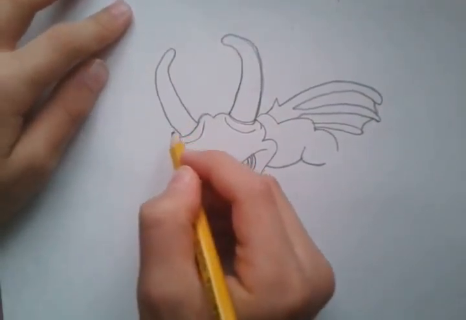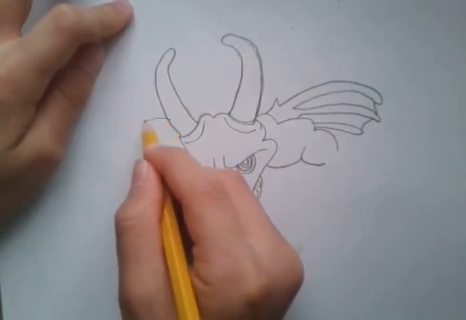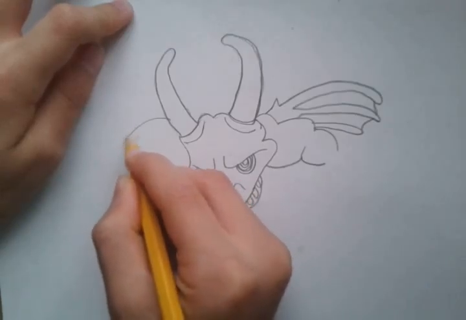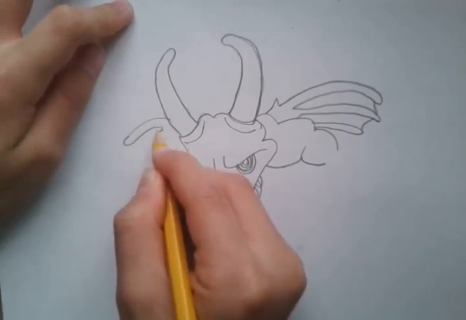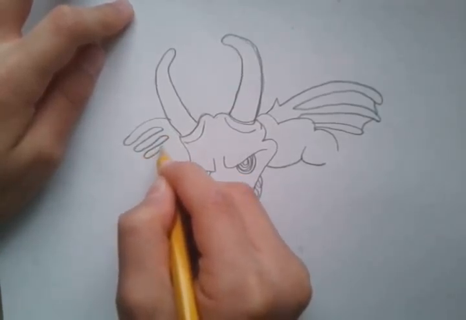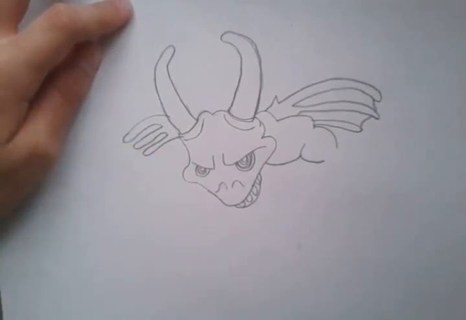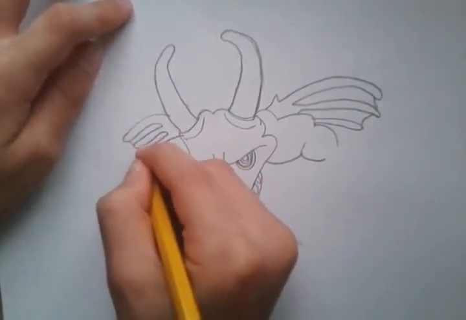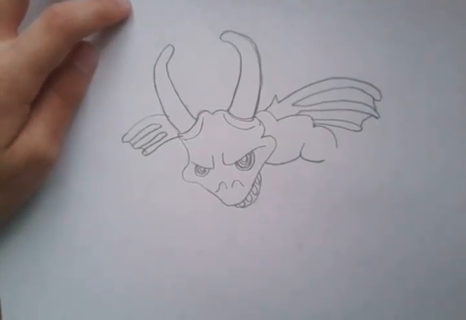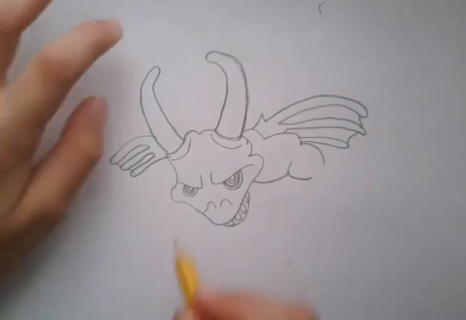The other wing. So start from his horn right here. Something like this. Another thing. And then another thing. Because this one's smaller because it's kind of far away. So like that. Sorry if I did that wing bad. Okay, so after you've done that, we're gonna make the arm.